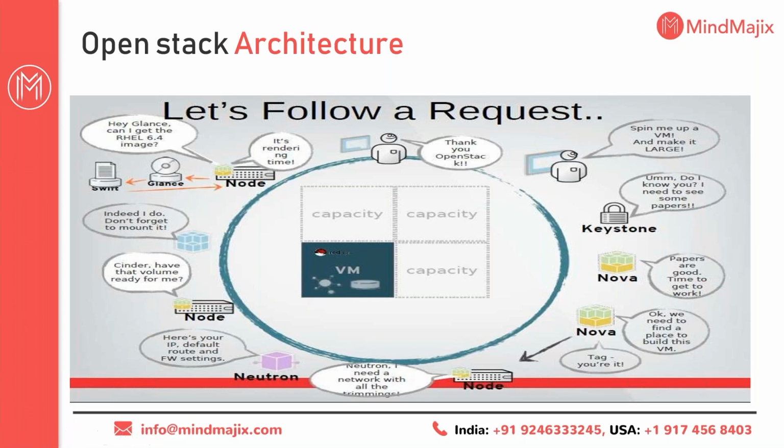You need some OS, right? You need CentOS or Red Hat. So Glance is going to provide you that image. After getting that image, and after getting networking services and the node on which you are going to spawn your VM, and taking block storage, that is Cinder, help for storing your data on the particular VM, then easily your VM is spawned on launch and you can easily access it from the external world or internal world, right? So this is a request flow, how it requests all the services.